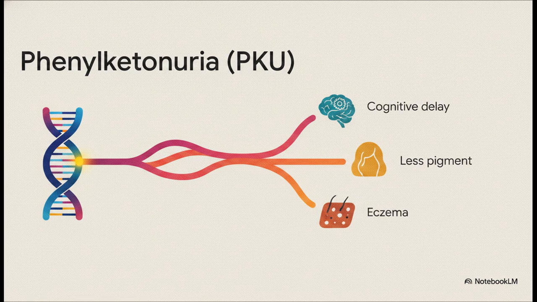Phenylketonuria, or PKU, is an autosomal recessive disorder, and it's caused by a mutation in just one single gene, the gene responsible for the enzyme phenylalanine hydroxylase. But just look at the varied, widespread effects this has. Because of that one single mutated gene, a patient can experience a huge variety of seemingly unrelated symptoms, ranging from intellectual disability all the way to reduced hair pigmentation to skin conditions like eczema. That is one gene acting as a massive multitasker, causing all these different effects.